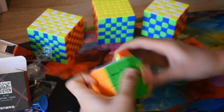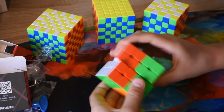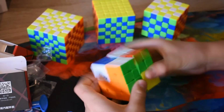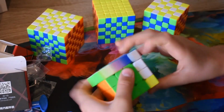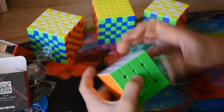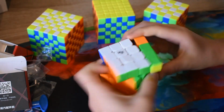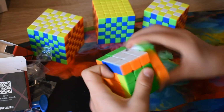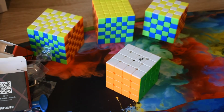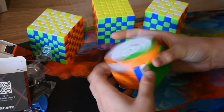And let's go in with some turns. Ooh, sandy feel. That's interesting. I wasn't really expecting that. The others were all... They weren't wet, but they weren't sandy either. Oh. Wow, those magnets are so great. The fact that I can execute a T-perm that quickly on a 4x4 is just great. Wow. This turning is crazy. I can already tell that this cube is really good.